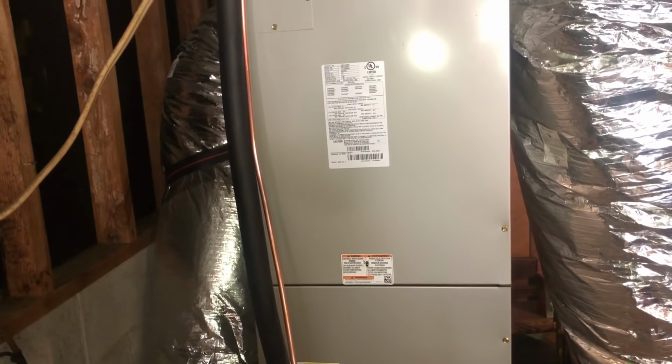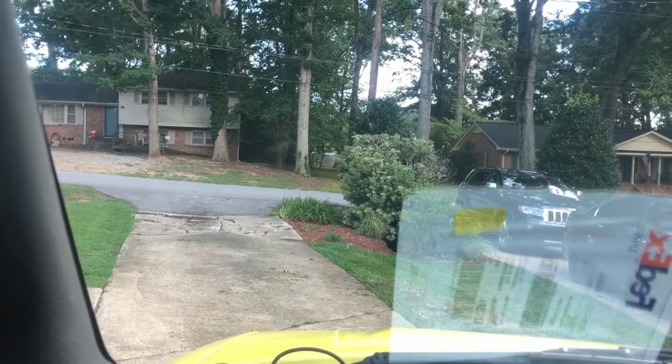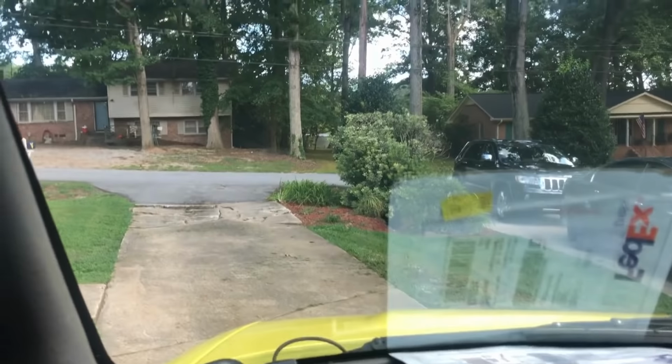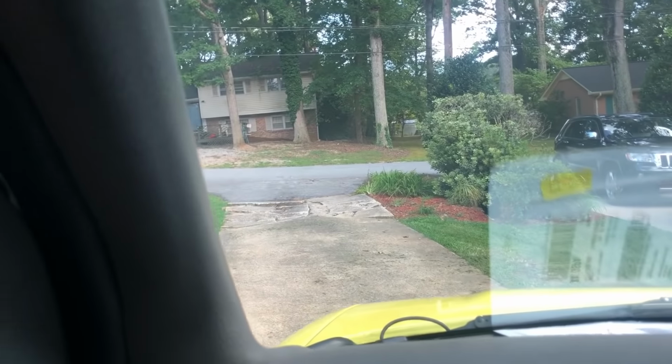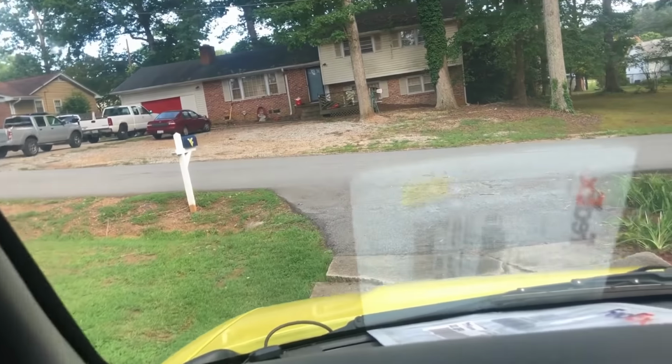Here it comes. She's working. All right. Well, she's happy. They have air. And she said she would like for us to come and service the system maybe this fall when things slow down a little. I don't know that they will, but regardless, we'll come do it.